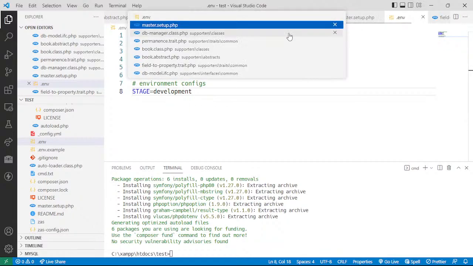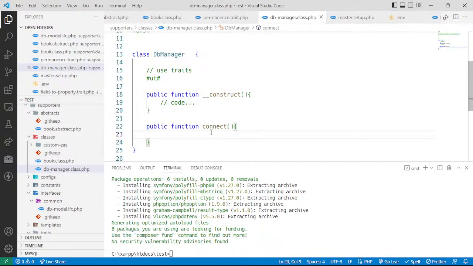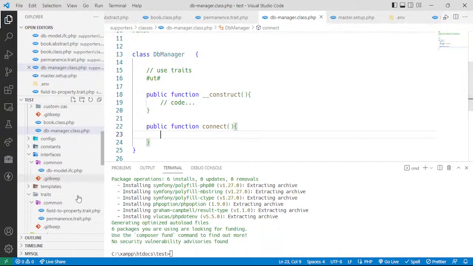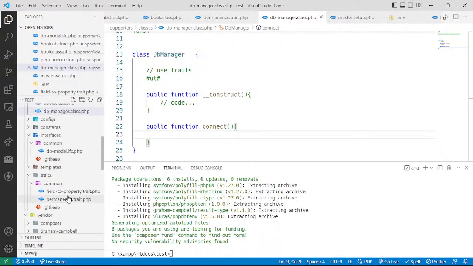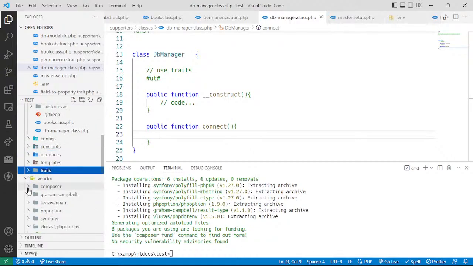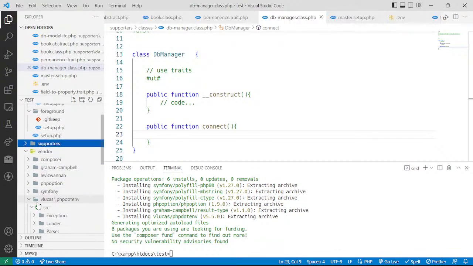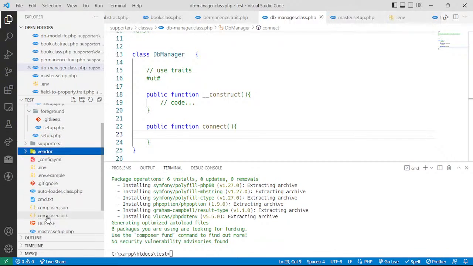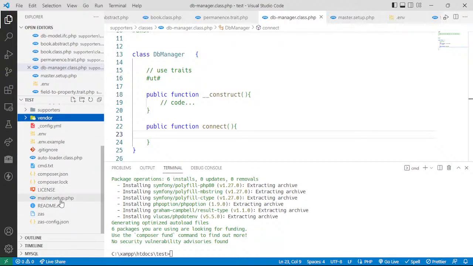With the env loaded, we can go to our DB manager, and now you see, since this thing is in the global master, I can use it here because the setup automatically will include that for me. Since I know it's already in, that's the entry point in the first place, I'm not even calling the global, it's already in the underscore env. So I'm going to get it from there.